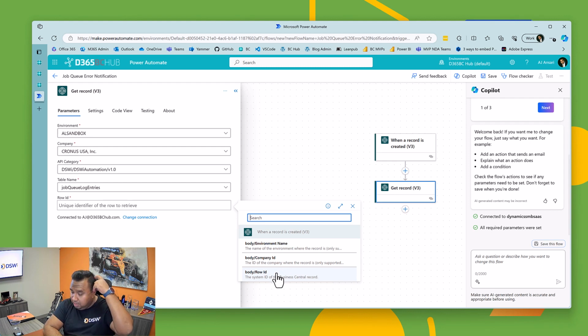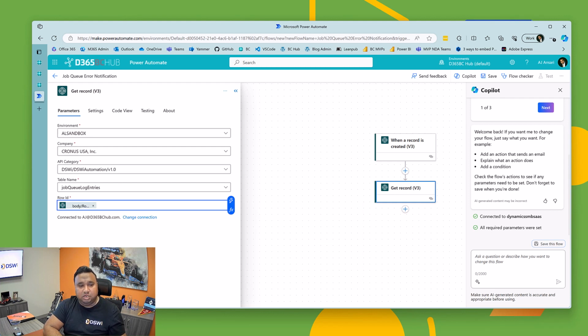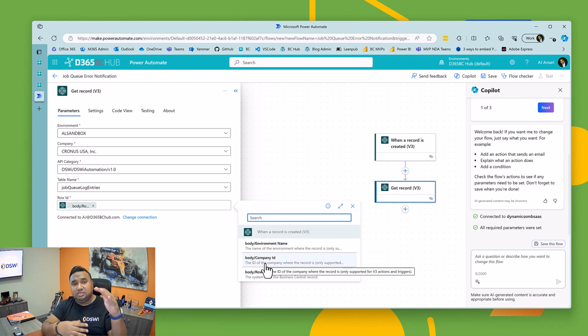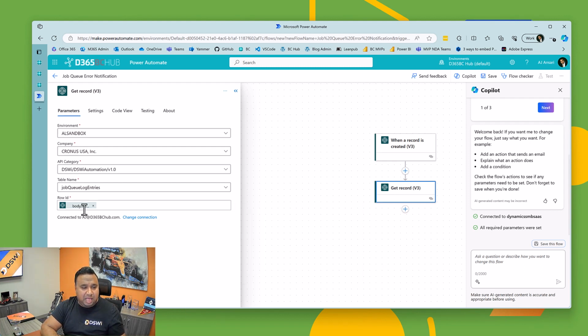So this would be the system ID of the Business Central record. So recall when we were creating the API page, we had the system ID. And so it's basically going to be pulling that information. And with that, it's going to be able to pull a certain record that we want to see, or even fields if we want to see in the table. Before that, we weren't able to see that. If you look over here, it will not tell me what fields are available in that API page that we created. If you recall, there are 7, 8 fields: a status field, start time, end time, the error message itself, and all of those. None of those are showing here. It's only environment name, company ID, and row ID. So to get all of that, first I have to do this get record.